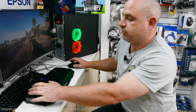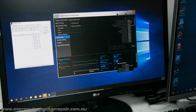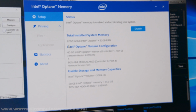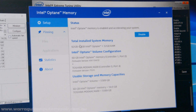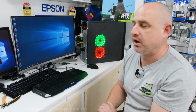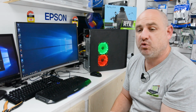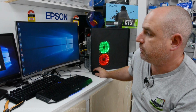We've got, effectively, with the Optane there, and we'll just escape out of here. So we're sitting there, it has been hitting close to 5 gigahertz. You can see total effective system memory is 92 gigabytes in total. It's not truly 90 gigabytes. It is somewhat of a fudge together, but the end result is, for very little money, you can have quite a bit more freedom with the memory usage and so forth. But that's using the Optane.